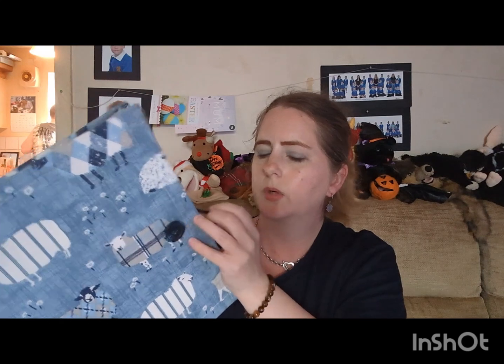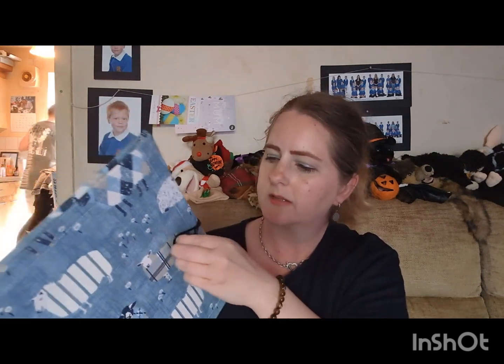I've got a bag full of odds and ends to go through. The first thing I've got is a floss board — I won this at the retreat in September. These are meant to keep your little floss bits in. This was actually brought in by Tish Roberts, so I'd like to keep it because it came from my roommate. That goes in the keeper pile.